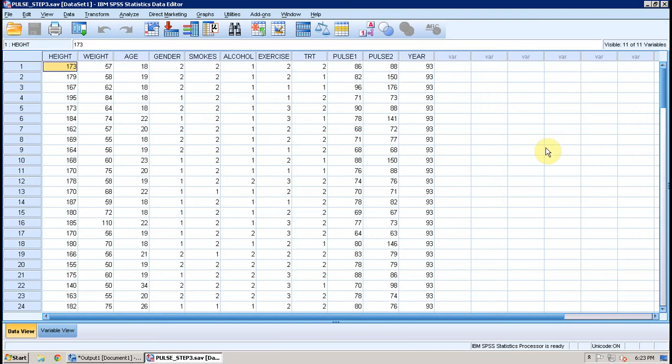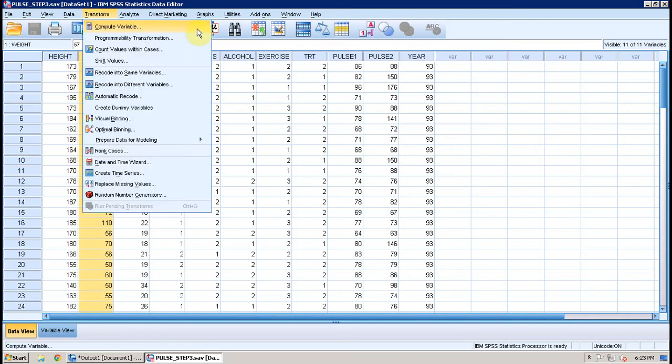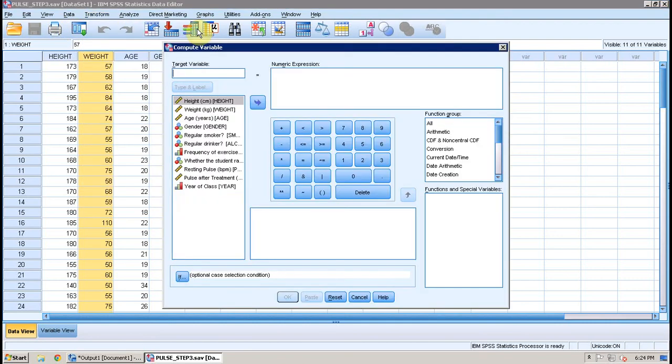We will begin with a common transformation which is often used in practice, the natural logarithm. This transformation is sometimes used to create a variable which is more symmetric than the original variable. We will use the original variable, weight. To do this, we go to Transform, Compute Variable. For target variable, we record the name of our new variable. Here we will call it LNWT.